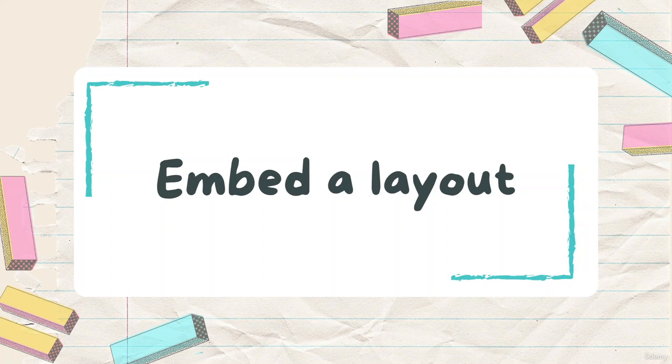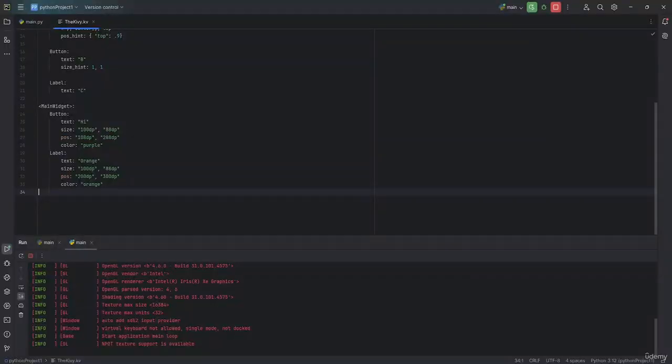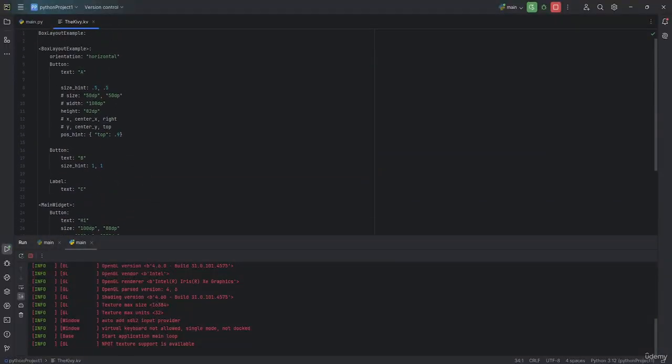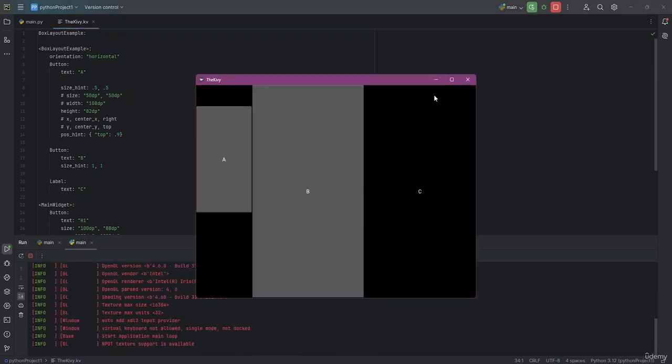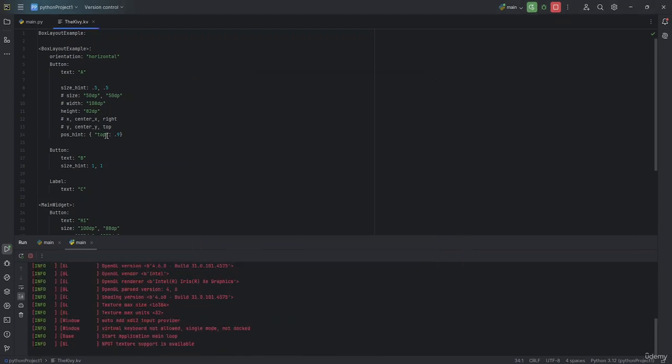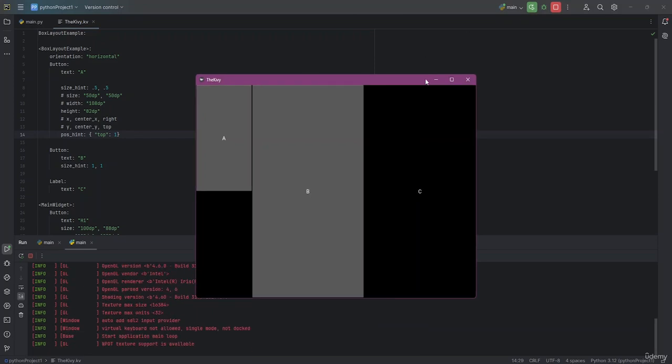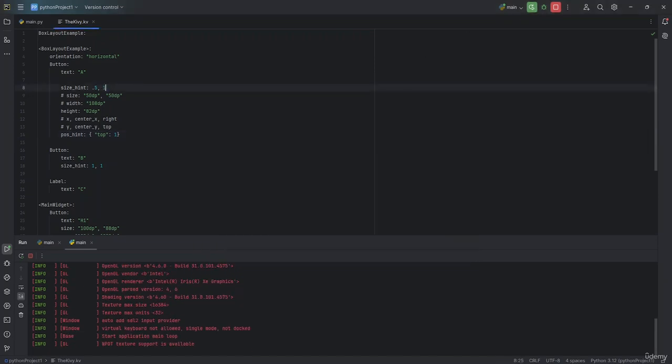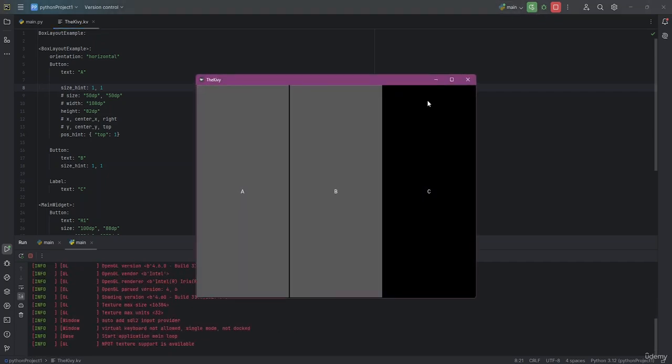So let's just start this class of embedding a layout by opening up PyCharm on our device. As you can see on my screen, we have opened up PyCharm. Now, if we play the whole thing, this is how it should basically look, okay? One thing we're going to do here is customize it a bit more. If it is 0.5, we can also customize it the way we want to. So let's say I'm going to keep the top value to be 1. And now let's play it out. This is how it looks. I'm also going to turn this into 1 and this value to 1, 2, and play out the whole thing. And this is how it should look.